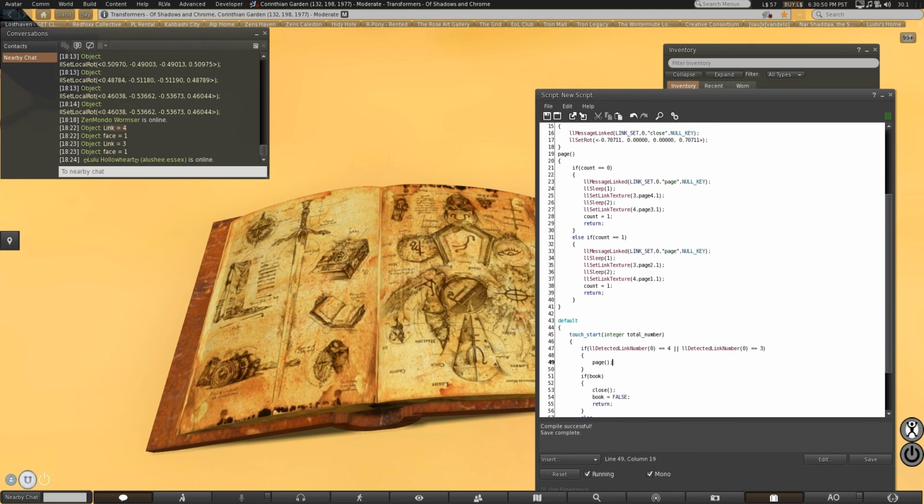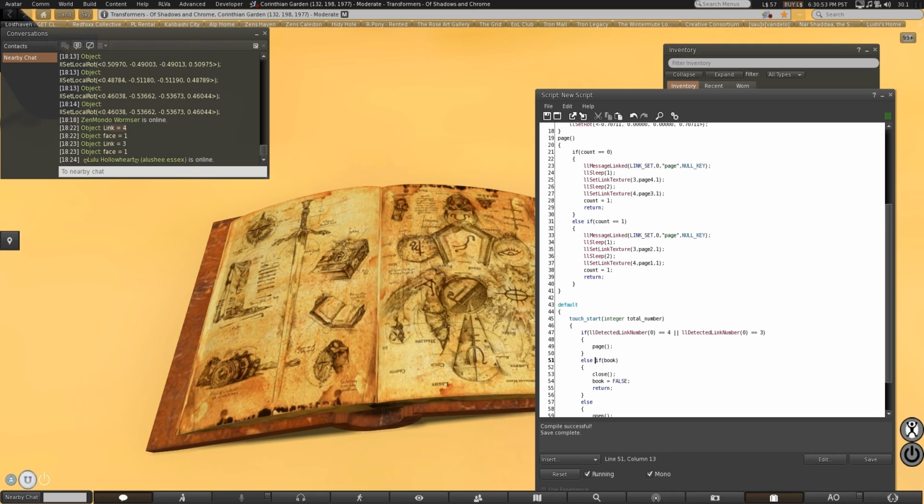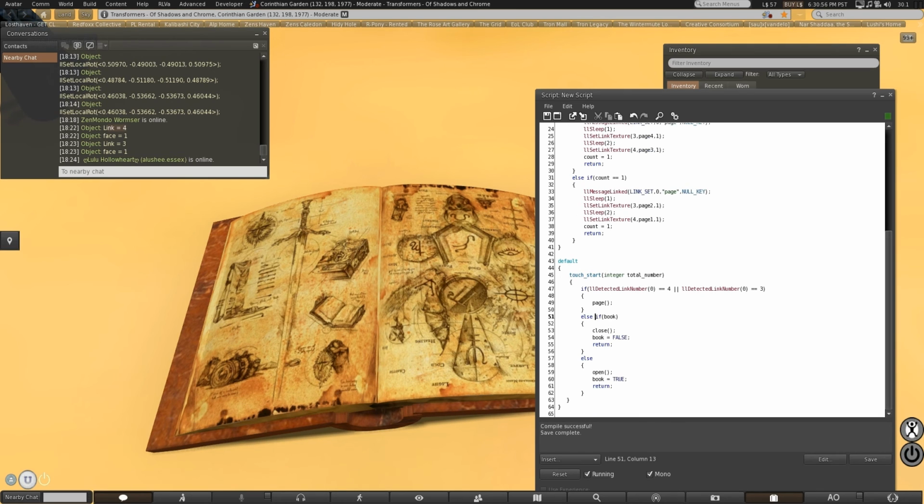Page. That also turns this into an else if. So the first thing it sees is if it touched either of these two. Now you don't have to worry about that triggering in this particular case if it's inside or if it's closed, because they'll be inside the main thing. You can't reach them. In another situation where they're not locked away that way, if it's one of these two is the first thing it checks. If it's not either of these, it goes through its other two checks. So save.